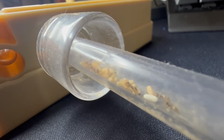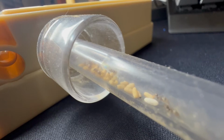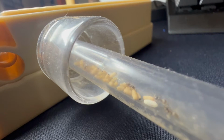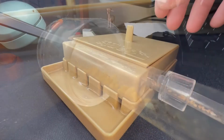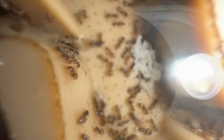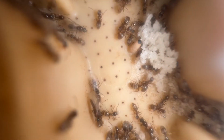Luckily, Mac was able to send me out a new piece, and I got it within a week, but in between that time, I decided to move the Lasius into this mini hybrid. Now, I don't know if it's because it's gross inside or what, but the ants started moving their cocoons, their larvae, and everything into this tube, so I kind of assumed that they were ready for something new. As you can see inside of the nest here, it's extremely gross there at the opening of it, and you'll see a little bit clearer later in this video.